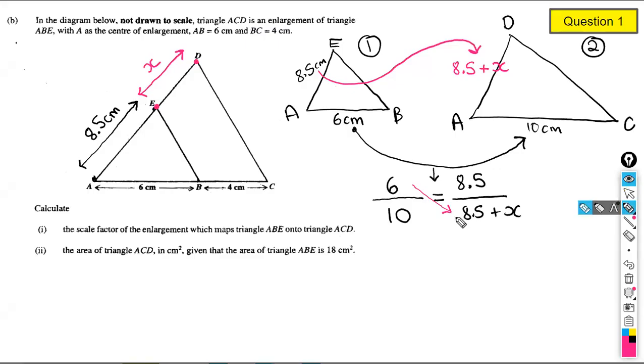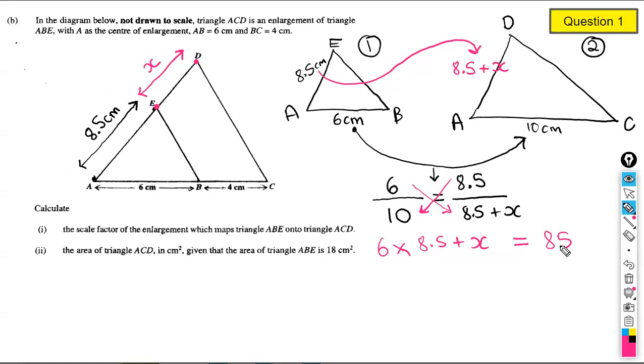So when we cross multiply, we're going to take the 6 and multiply it by the 8.5 plus x. So we're multiplying the 6 by this. And you put it equal to the other cross multiplication. This one I could do in my head. 8.5 times 10 is 85. Who could tell me what is written wrong on the screen? I know it's a small mistake I just made on purpose, but you could tell me this small mistake, something the examiner will take away marks for. What small mistake did I just make there?